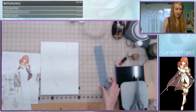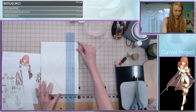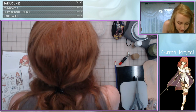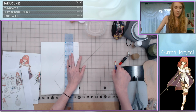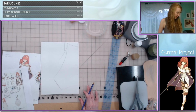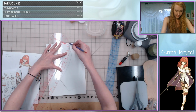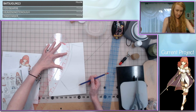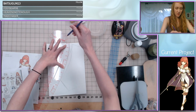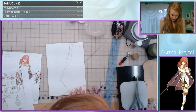I think that for my peace of mind, I'm going to make it a little bit wider. I can always trim it down, that's not a problem. But if I want it to be bigger, then I have to make a new template. So I'll start with it slightly on the larger side and then move it down from there if necessary. So I'm going to add basically 3/4 of an inch to one side, which is actually double that amount overall. But I just drew a little casual guideline there. Now getting back out my curved ruler. Just going to let this line swoop up, and then I'll try to clean up my other lines a little bit in preparation for making them more accurate.